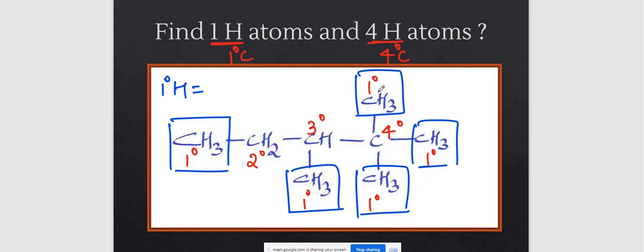Yes, ma'am. Now every 1 degree carbon is connected with only one other carbon. Remaining 3 bonds are left, and those 3 bonds are made with hydrogens. So every 1 degree carbon has 3 hydrogens with it. Here we have 5 1 degree carbons, each having 3. So total how many hydrogens? 15 hydrogens. Yes, ma'am. Any doubt so far?